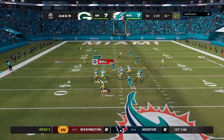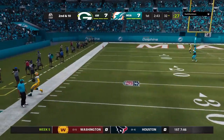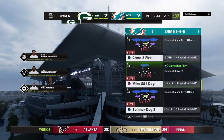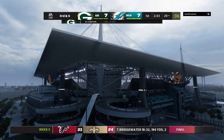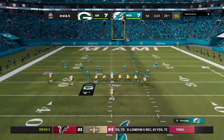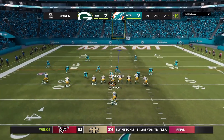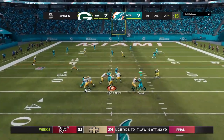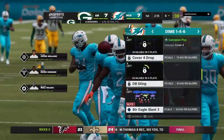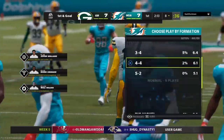Rodgers again now. Dancing to his left. A throw complete to the tight end, Tonyan. And he is out of bounds inside the 30. Four yards the gain, and it'll bring up a third down. Rodgers now to throw. And he's brought down, but not before he reaches the 8-yard line.